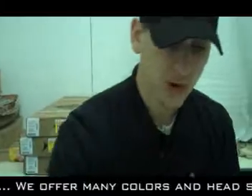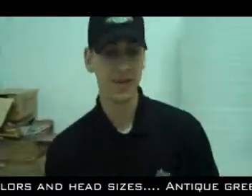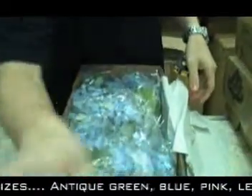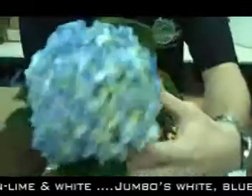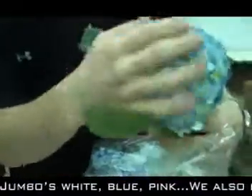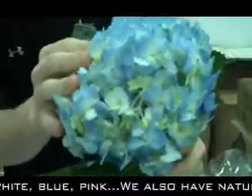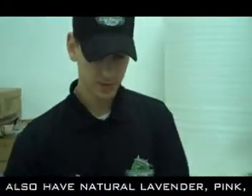Now we'll move on from the white to the blue. The benefit of these hydrangeas is that they're always at 99 cents from Jet Fresh year round. Nice, clean, tight packaging. I'll take this one out — again, each stem has an extra large water bag on there. Right out of the box, beautiful, large shape and large size. It has excellent leaves on there — it's gorgeous. Perfect for any type of event: wedding, party, anything you might be doing. Can't go wrong — 99 cents all year round at the Jet.